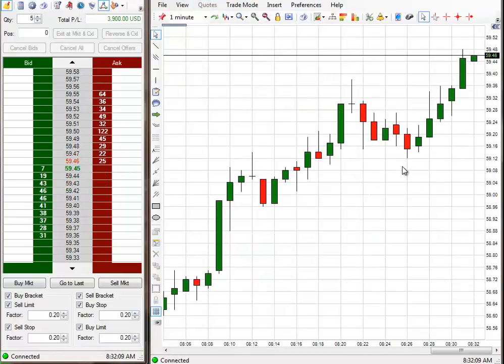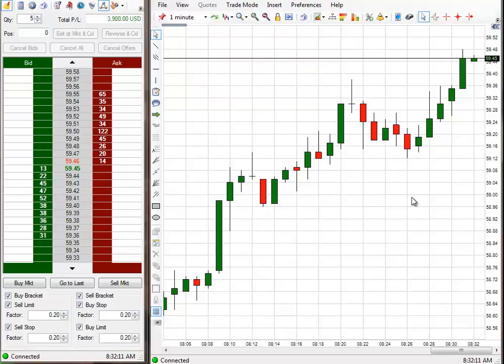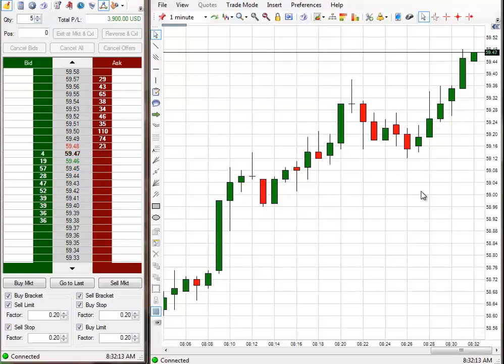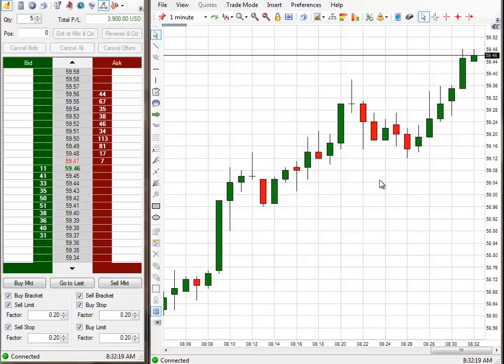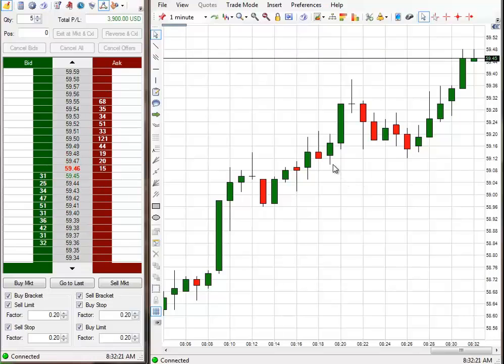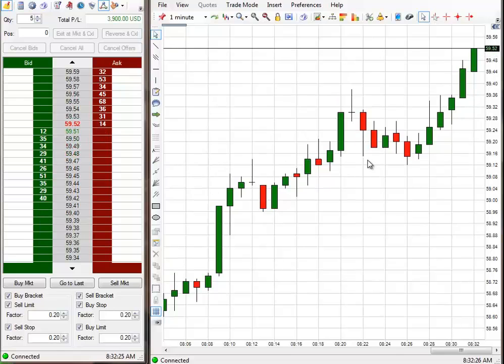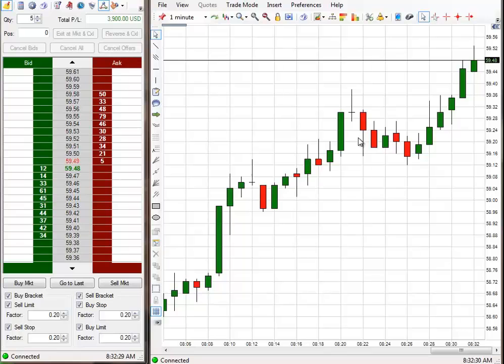I forgot to record the last trade. Okay, I'm still free trading the code, and I'm thinking about just leaving the recording on so I don't forget to record it. It's not so easy because I've got this thing sitting up on my top monitor and I've got to remember to turn it on every time. I've got to pause it and unpause it.